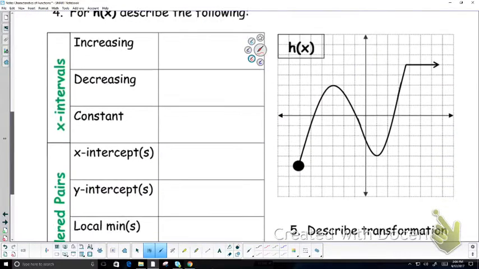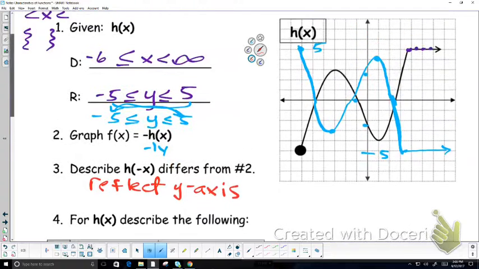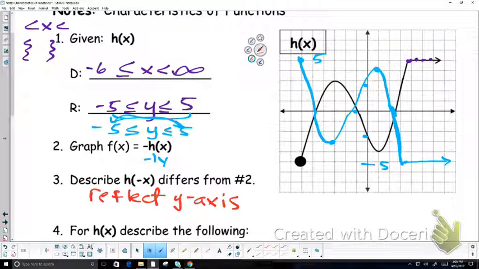Looking at all this stuff, so this is some of the new information. By the way, I want to show you another way to write this. Anytime you write these, you also could write it just, it looks like an ordered pair, but it's not. You do a bracket since it's included and do -6, comma, infinity. This is another way of writing that. And the reason I'm going to do that is because you may see it both ways. This one would look like they're both included, so it would be -5 to 5, and it would just be with the bracket. I like that way better if for no other reason, because I get to write less. If it is not included, in other words, it's just a less than sign, you just put parentheses. Okay? We'll try it both ways down below.